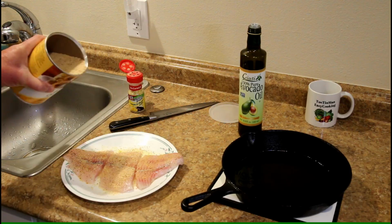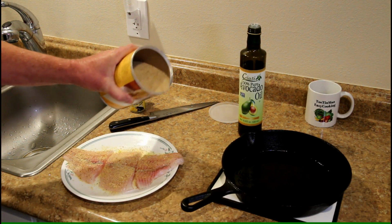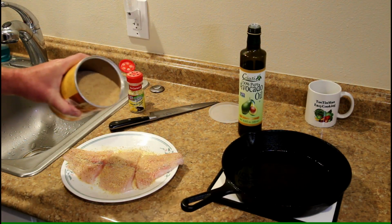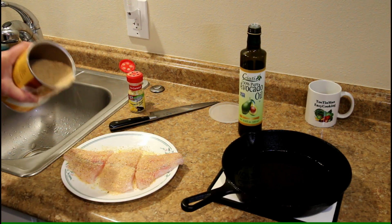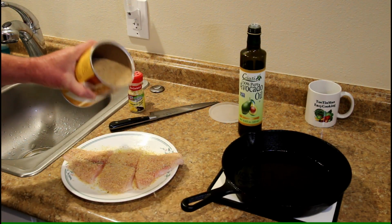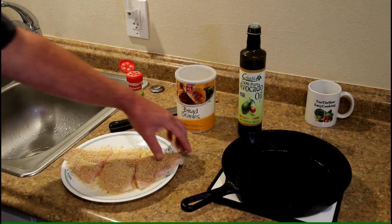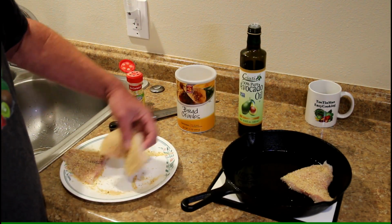So I'm only going to put breadcrumbs on the top side because I've found that if you put breadcrumbs on both sides, a lot of times the bottom side, they just get all mushy. So I prefer just to do one side and then you can bake it with the breadcrumb side up and they usually crisp up pretty well. That looks pretty good. Now I'm just going to put these pieces into my cast iron skillet here.